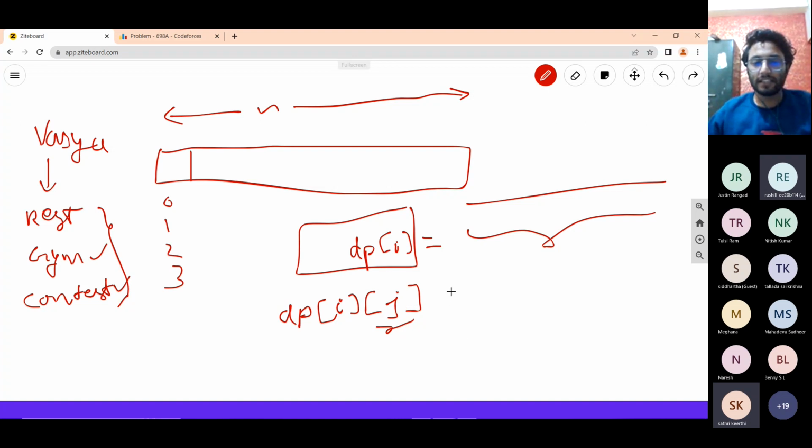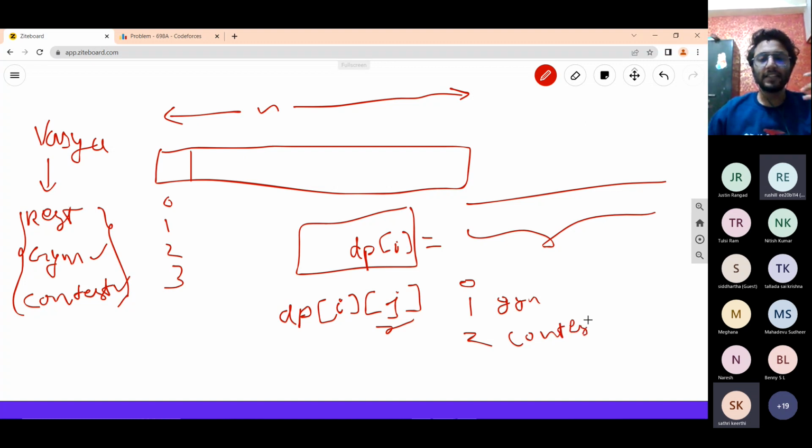If the value of j is 0, I took a rest. If the value of j is 1, I did gym, let's say. And if the value of j is 2, then I did a contest. So j can have three possible states, because Vasya can do three possible activities: she can either rest, do gym, or do contest.